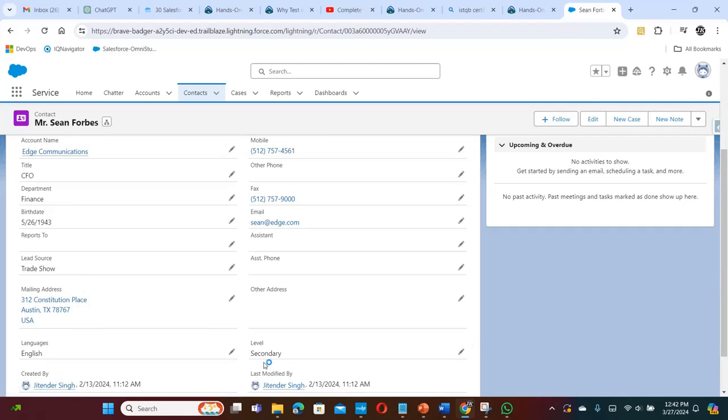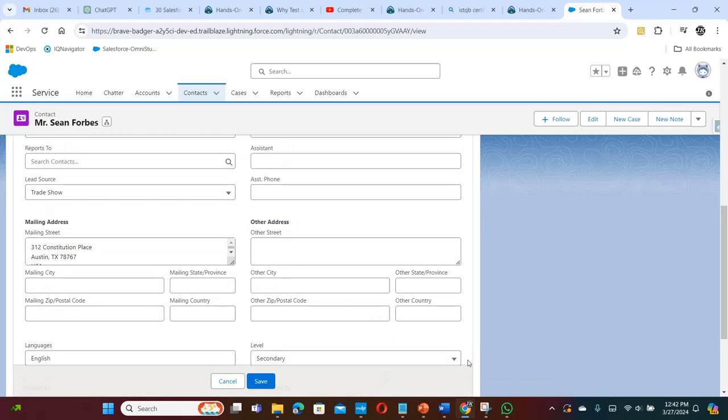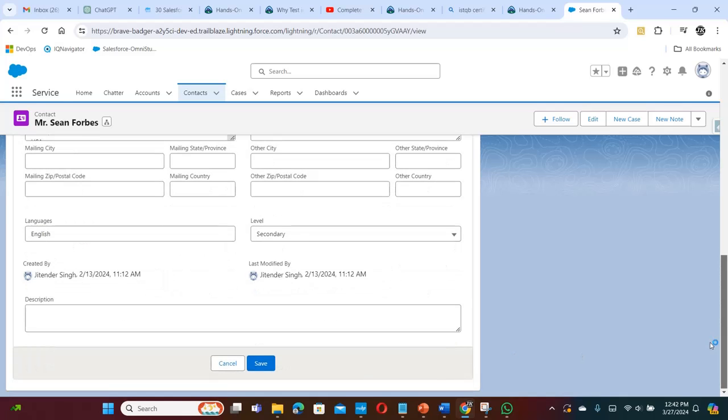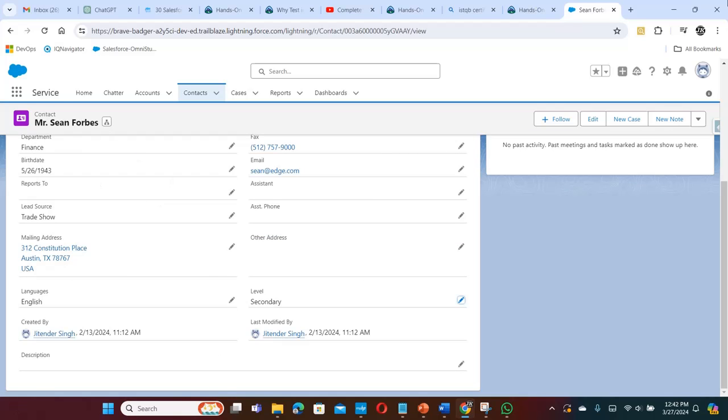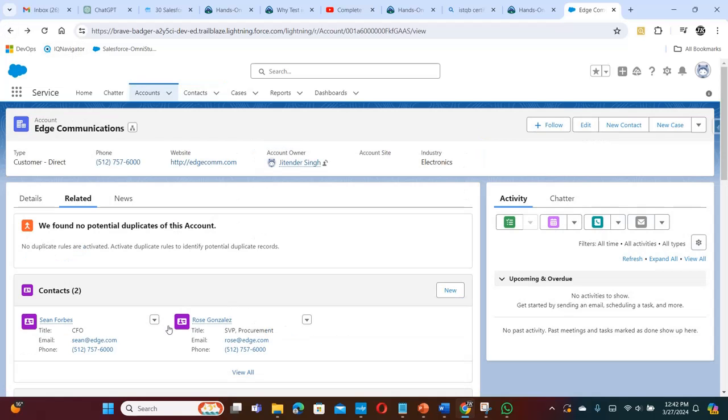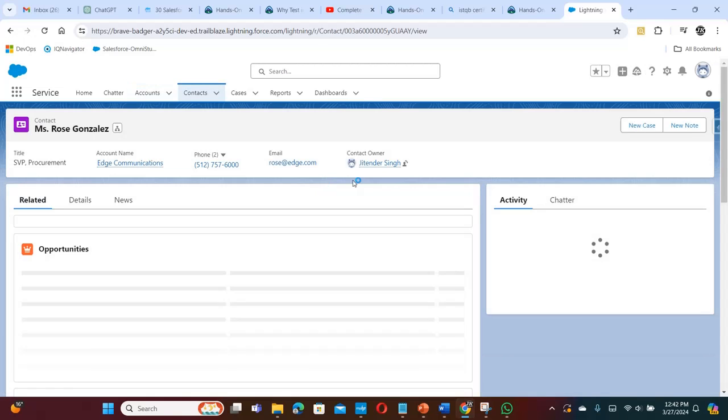Here I have created one field. This is a picklist field, and it has three values under it: primary, secondary, and tertiary. If it is primary, that means it is a primary contact record. So this is not primary. Let me go to another record and see if that record is primary or not.